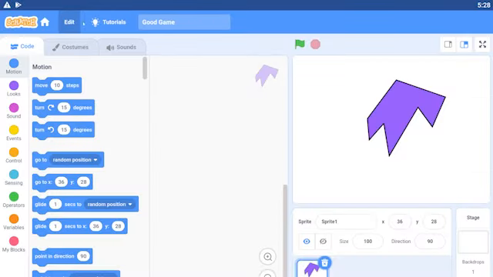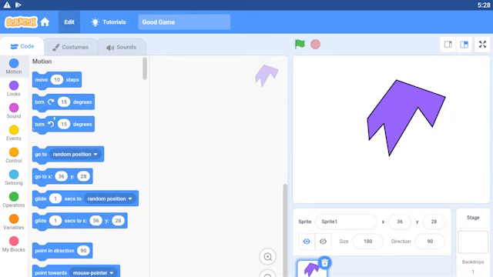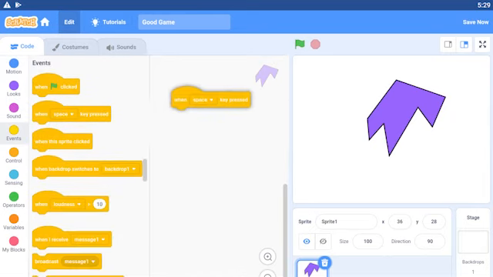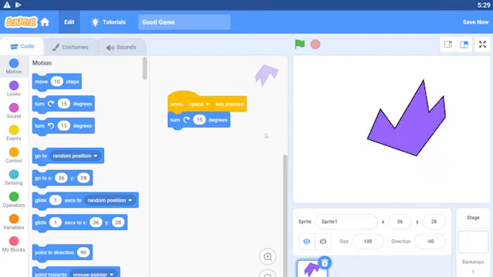Hopping back into the editor, you will see that if you come to edit, you can turn on your turbo mode, because normally you'd hold shift and click the green flag to turn on turbo mode, but since you couldn't do that on a phone, just edit and turn it off and on. Very easy, just like that. You'll see that it all works just the same. If I were to run like space command and then maybe that, you'll see it works all the same.